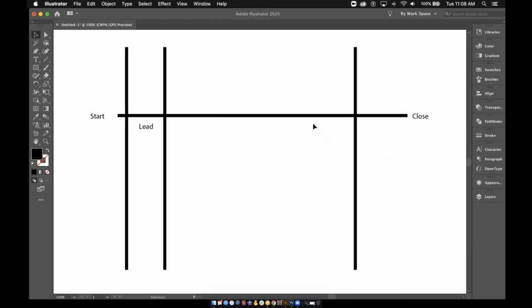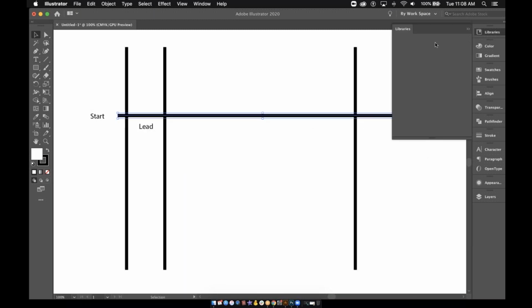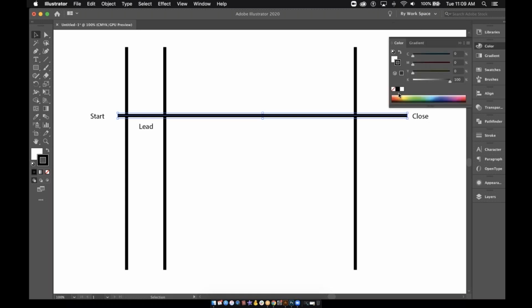I'm going to change some colors here. There we go. So the red is the timeline, and the black lines are sections. And this first section is a lead because, generally speaking, when you meet a client they're at the beginning, they're just a lead, they're not going to turn around and buy a house in the next day or the next week. I know we all get some clients that are in a predicament and need to move quickly, but generally that's not the case.